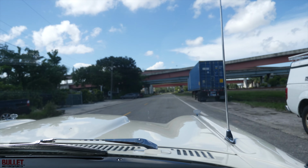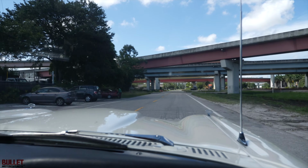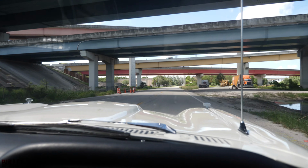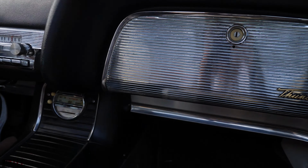We're going about 50 miles an hour. It's very smooth and the breeze is great right now. Let's go ahead and bring this back into storage.